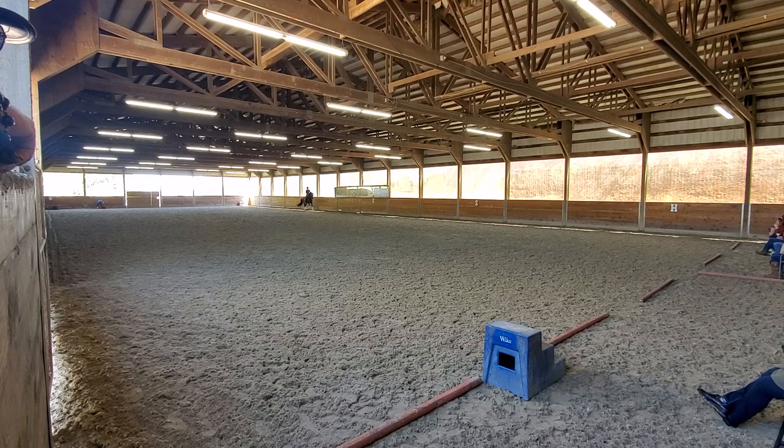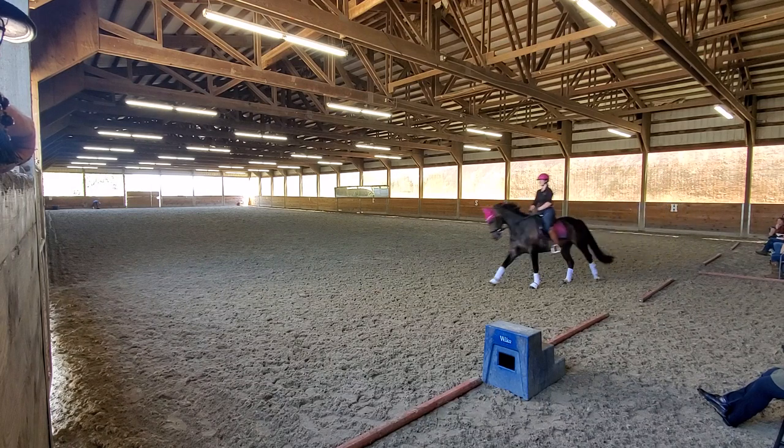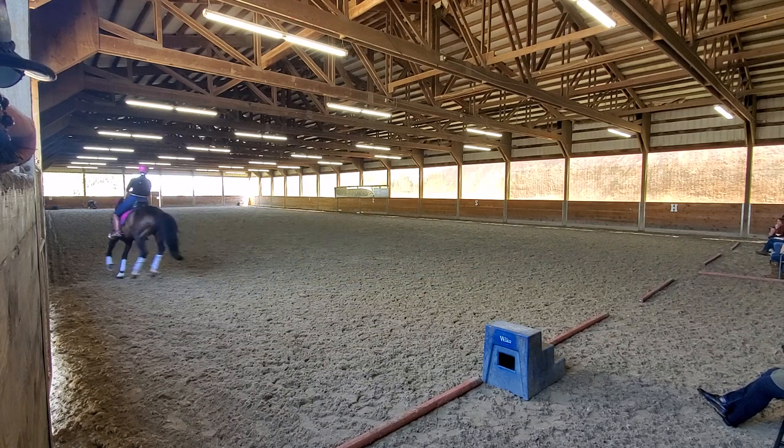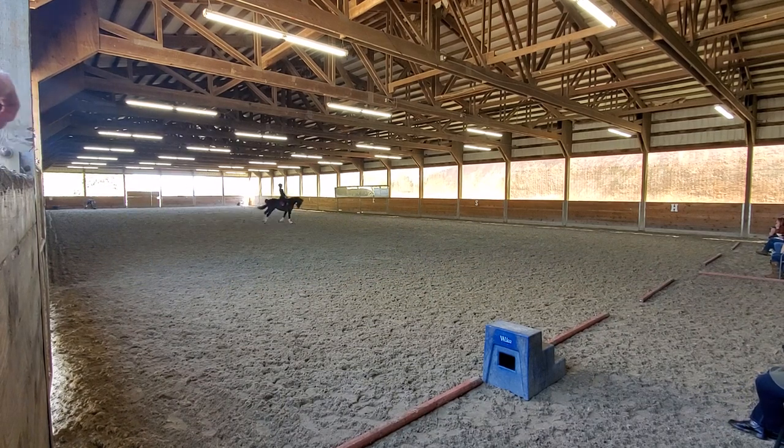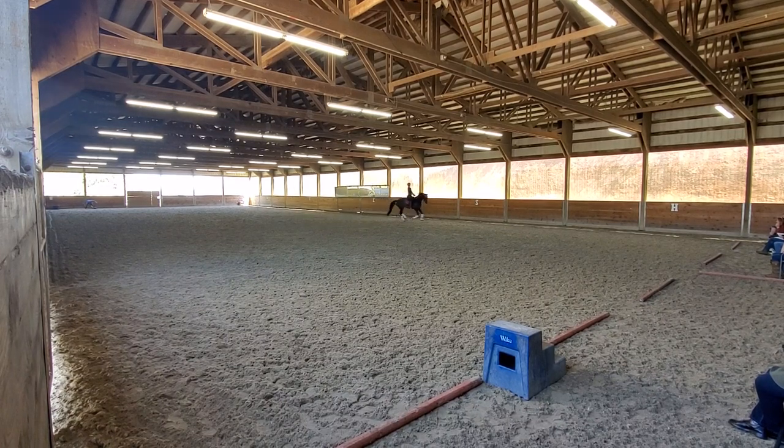Good. Circle 20 meters. Good job. Circle. Nice corner. Bend it. Inside leg to that outside rein. Half halt. So when she nicks down like that, half halt. Soften your inside rein. Good.